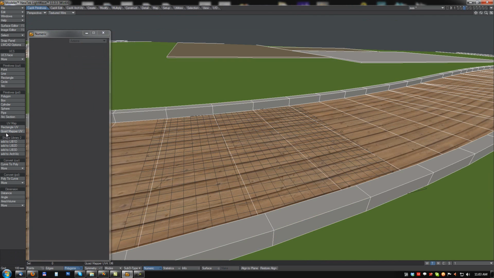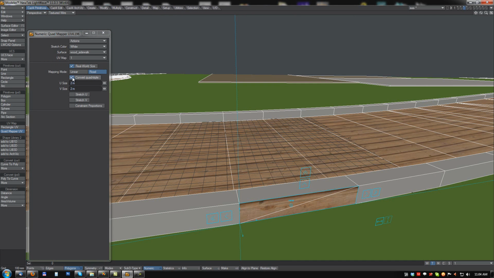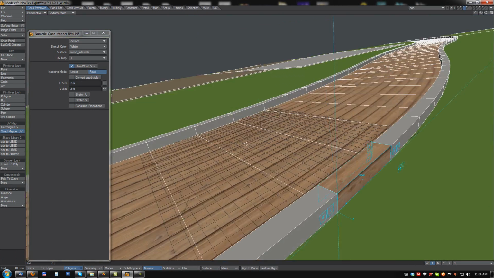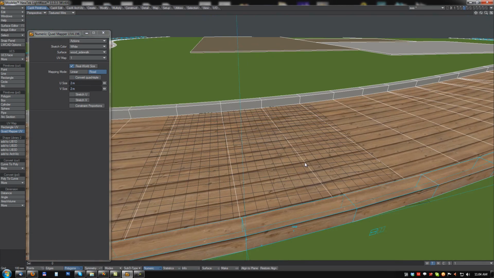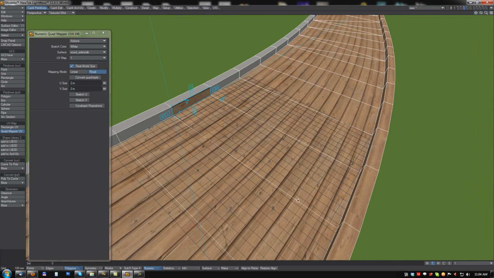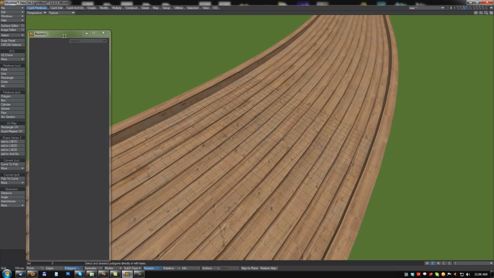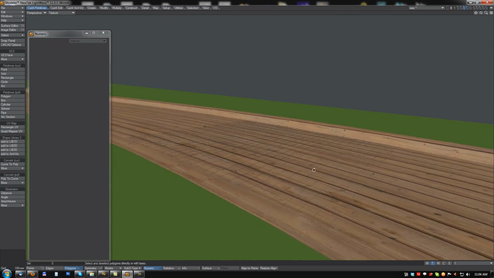For this case we will use again QuadMapper with same texture. For curve we don't need to convert quad triple, so we disable it and expand, and again expand selection. Same for second curve, 2 expansion here and 1 expansion along the loop. Now when I switch to texture, we can see the sidewalk is very nicely mapped.